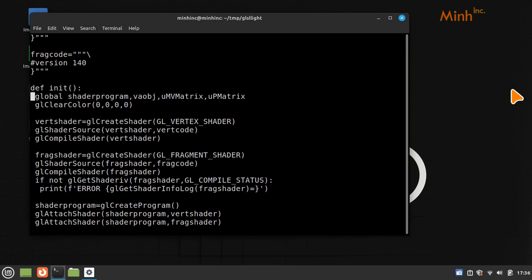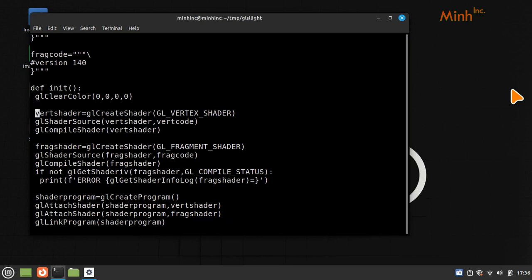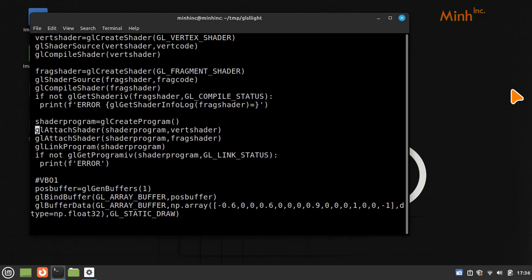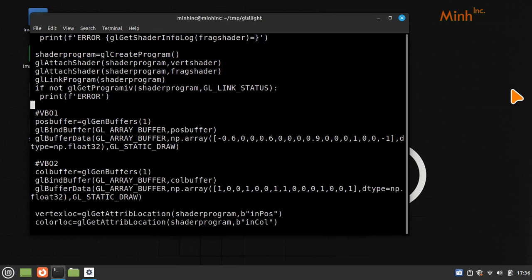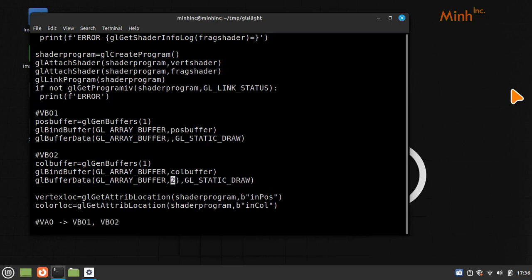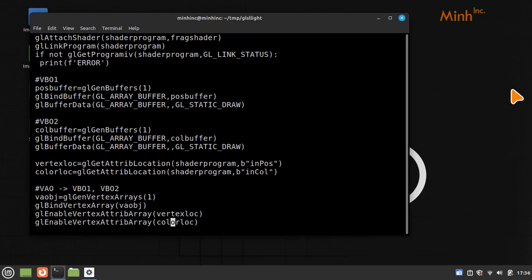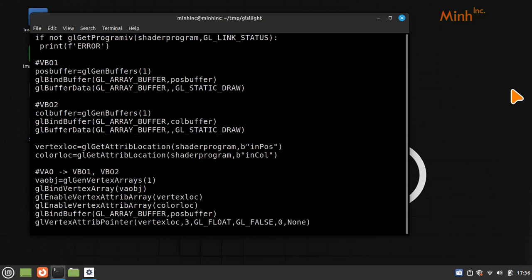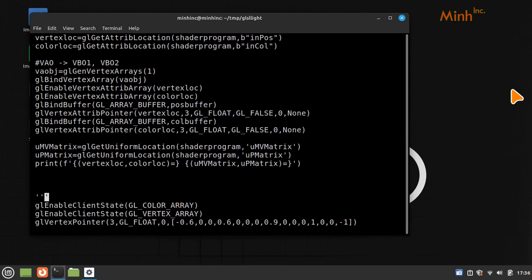So we'll remove this and we'll remove this. Now we have the vertex shader, fragment shader, compiled shader program, and now we have the VBO. Okay, nice one. So here we will place something else in the vertices, and in the normal we will place something else. Okay, now we get the attribute location and then we fill the VAO. Okay, so that is the skeleton code.